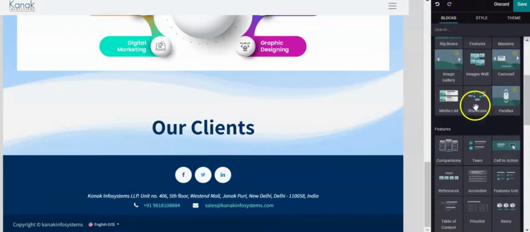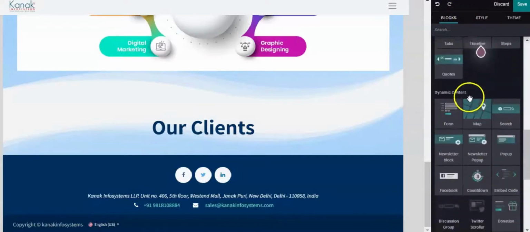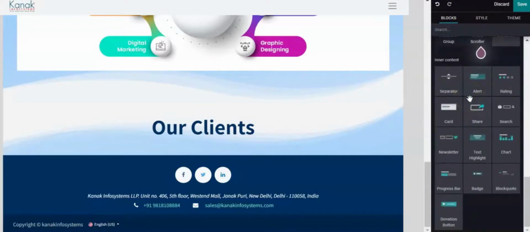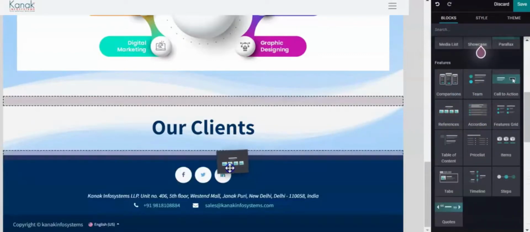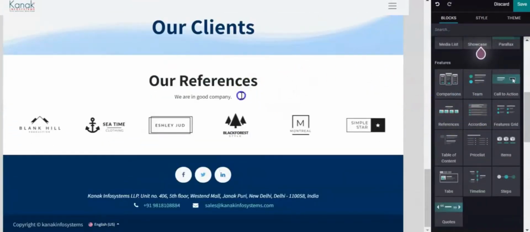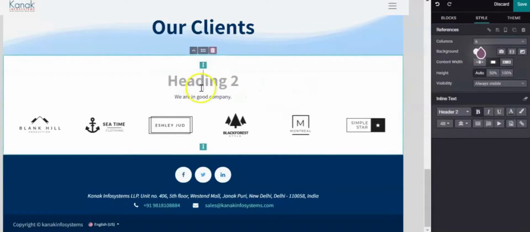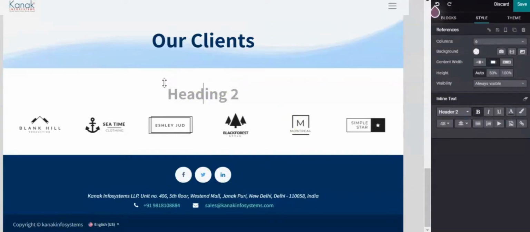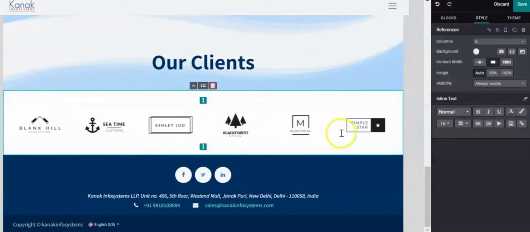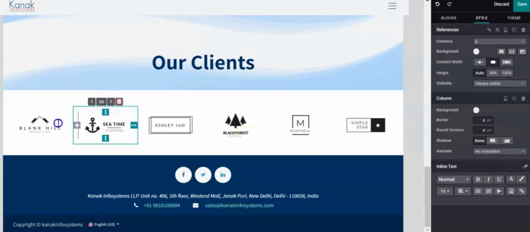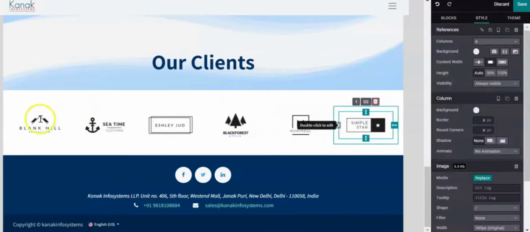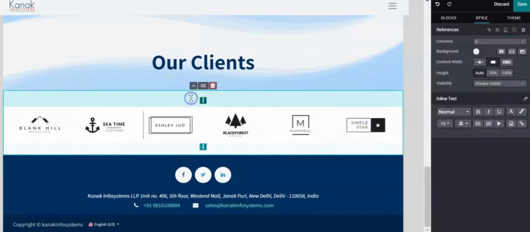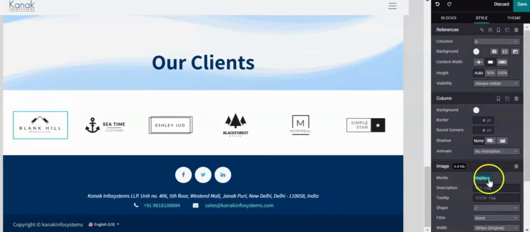The next block I will choose is the references. So let's find the references, and we'll again drop it here. I don't want these pictures. I want to change these pictures. So I'll click on the box. Here you can see the images. For removing these images, we'll simply click on the image and we'll replace it.